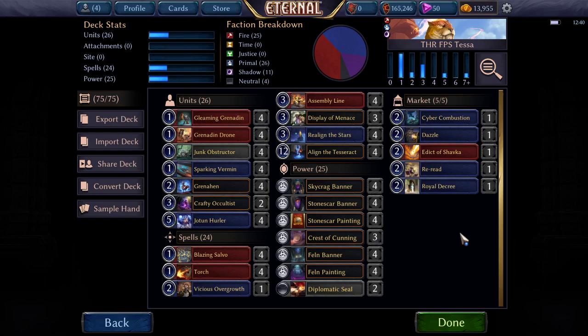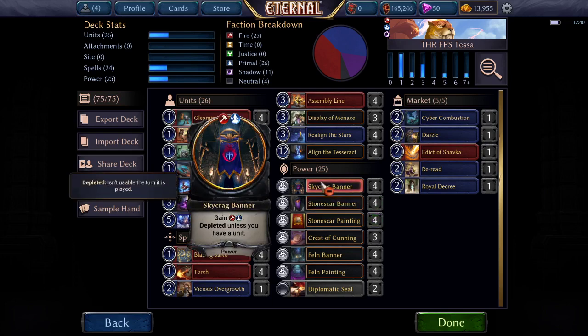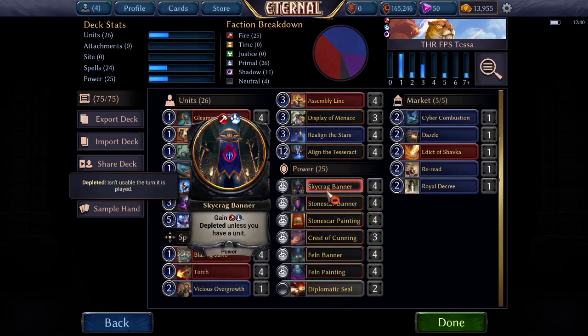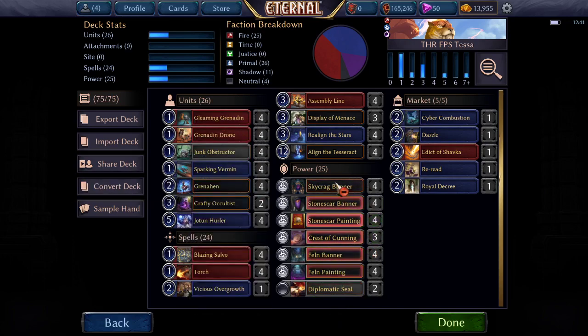And the last thing I want to talk about is the power base. I'm not a particularly good power base builder, because I usually build them with trial and error. I look into power bases of other people and try to have some general ideas about how to build them, but it's mostly trial and error. This power base already changed a lot over the time I played this deck, and I think it's in a pretty good space now. The influence that you need for this deck is 1 fire, 2 primal, and 2 shadow.